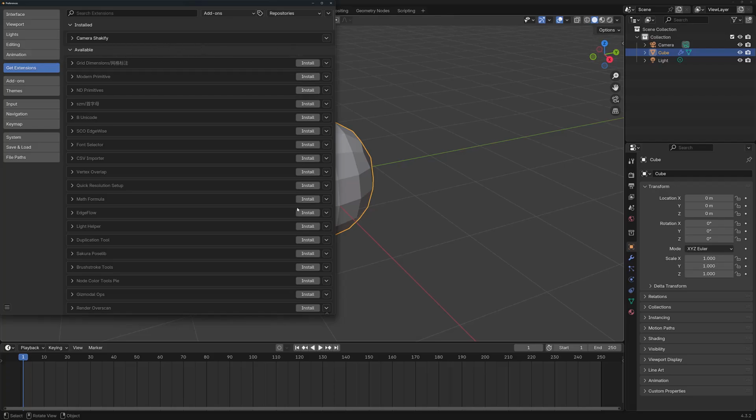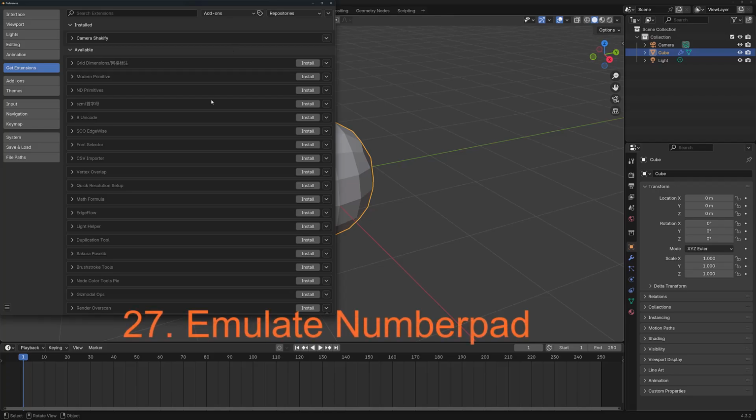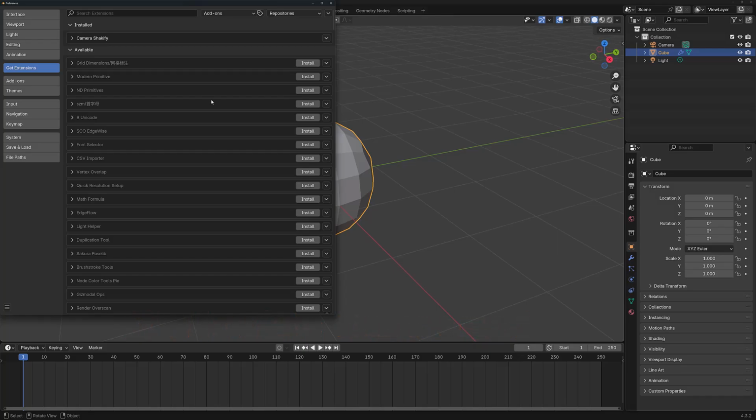You can install as many of these as you wish, but keep in mind that you should experiment with each one to see how it affects Blender as a whole. Some of these extensions may overlap with each other in terms of functionality. You may not have all of the peripherals required to use Blender effectively. Fortunately, it has a way of emulating certain peripherals.